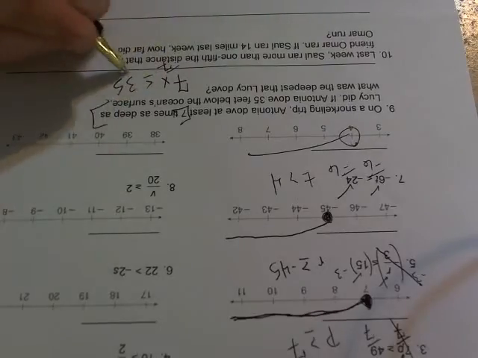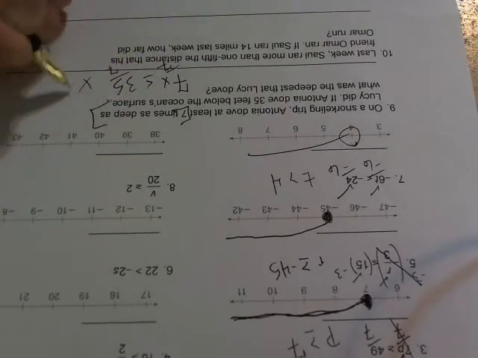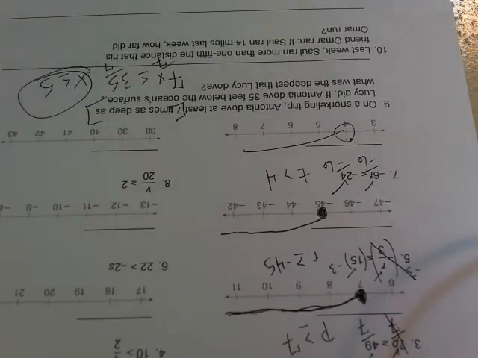Solve the inequality. So we're going to do the same thing we just did in 1 through 7, we just don't have to do a number line graph. So I'm going to divide both sides by 7 here, and x is going to be less than or equal to 5. So the deepest she dove would have been 5 feet.